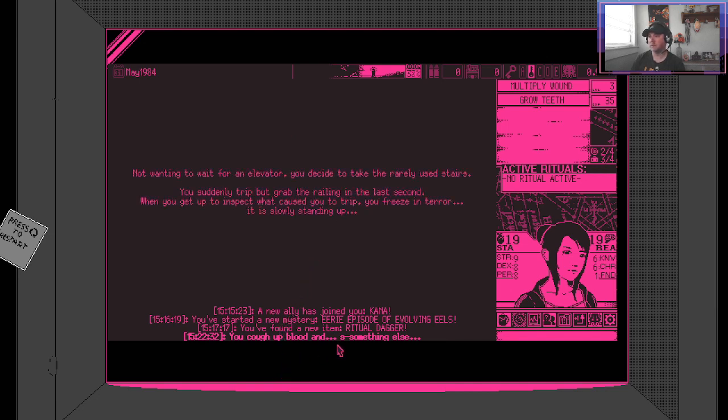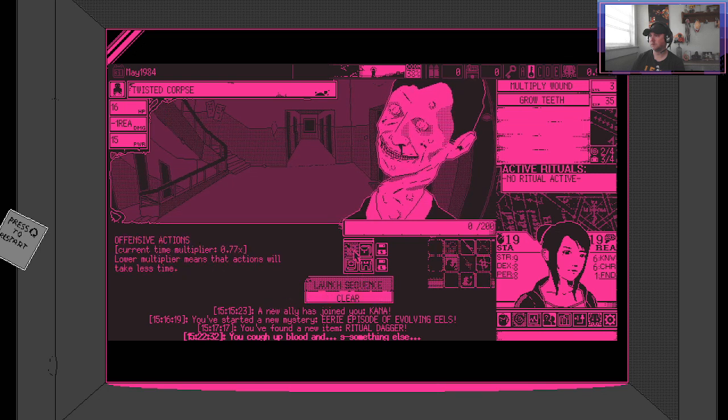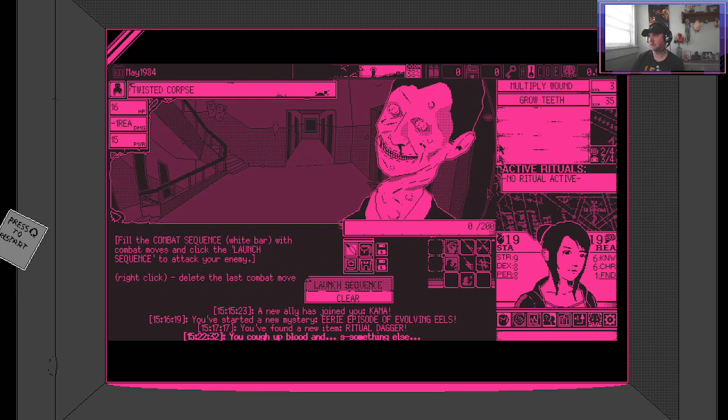I coughed up blood and something else. Not wanting to wait for an elevator, you decide to take the rarely used stairs. You suddenly trip but grab the railing in the last second. When you get up to inspect what caused you to trip, you freeze in terror. It is slowly standing up. Twisted corpse. Incorporeal enemy. This attack can't hurt, so it's a ghost.